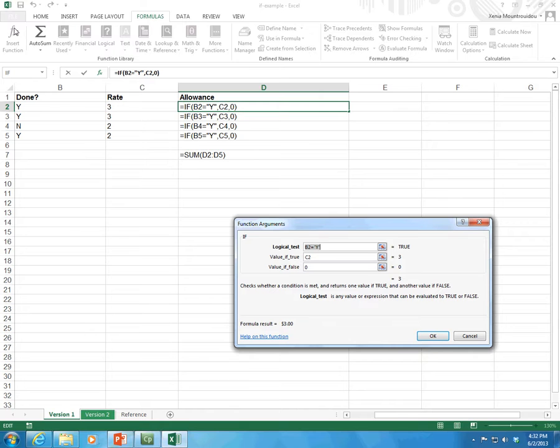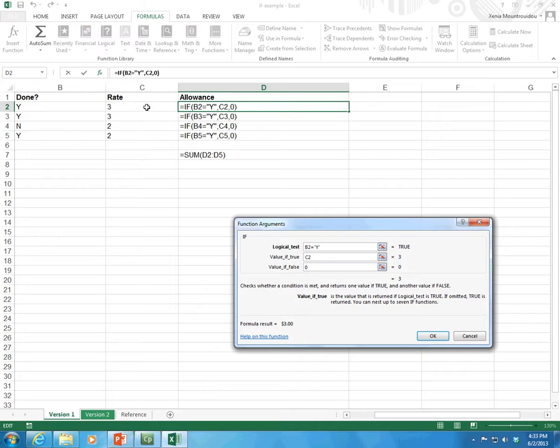Comparing a cell, a logical comparison with a cell, and comparing the contents of a cell with yes or no, with a string. Okay, and that's why I've used the nice double quotes, but I don't have to memorize this because, like I said, I have debugging ways. The important thing is that my logical test should result to either true or false.